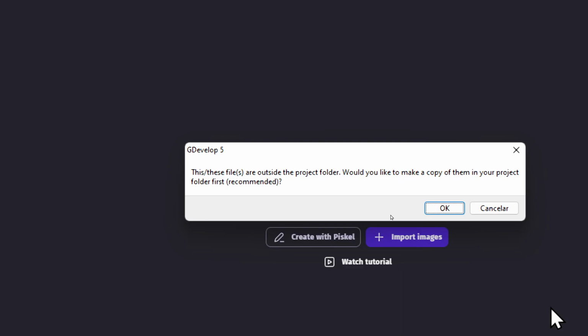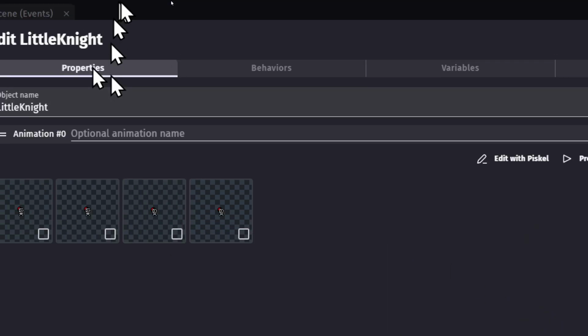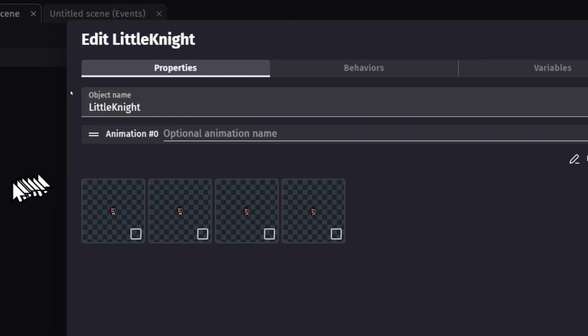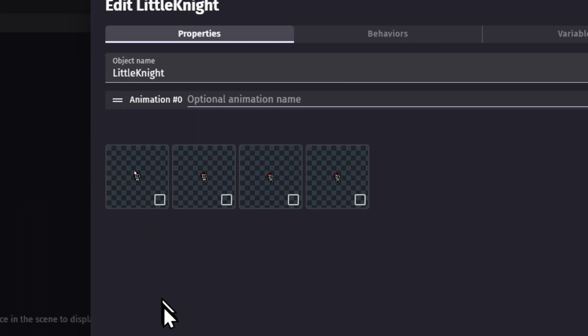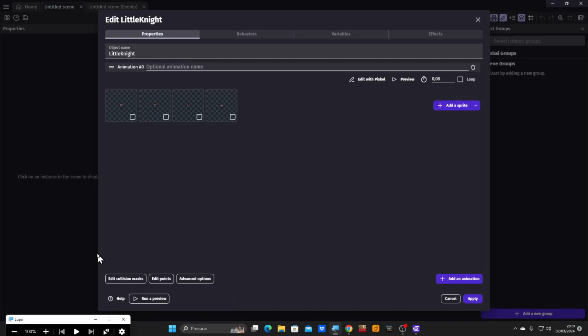Would you like to move it to the asset folder of your project? You're going to say, yep. And now we have created our character, our tiny, tiny little character. It's right there. Animation 0 has no name. You've imported your character. So first of all, we need to fix him. We're going to click on Edit with Piskel.